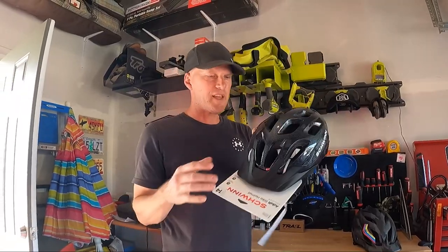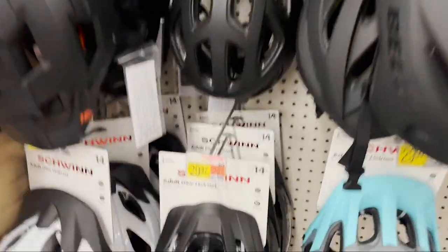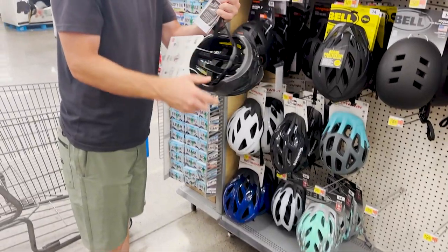And where's that happy medium? Not too expensive, not too cheap — just right. That perfect Goldilocks helmet. So this is the very cheapest helmet. Like I said, I found this one down at Walmart. I actually thought they were going to be a lot cheaper — this one was like $30, almost $30.